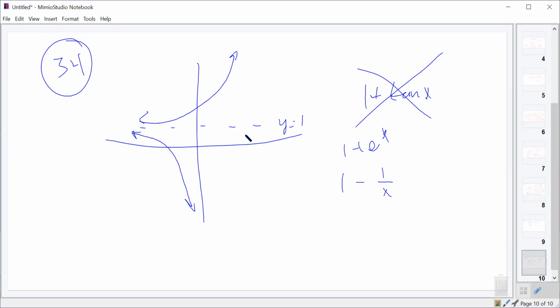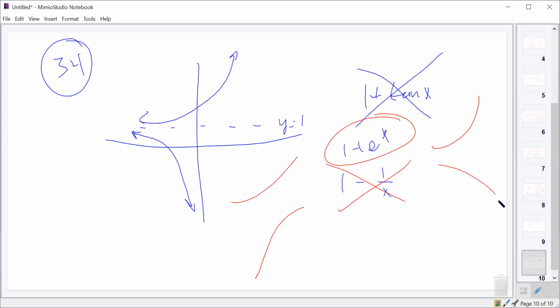You're saying that they would be going the opposite direction. Is that what you're saying? Okay, that's okay. Yes. 1 minus 1 over x, the curves would either be going like this and like this, but not the same direction. Is that what you meant? Yeah. So that's yes. So we can eliminate that. Whereas 1 plus e to the x, they should be going the same direction. Right? And so it seems like 1 plus e to the x is the only one that makes any sense there.